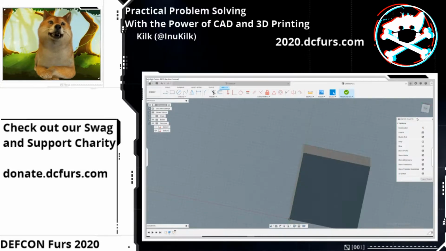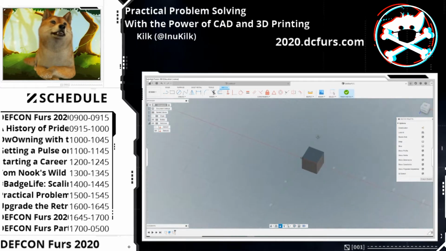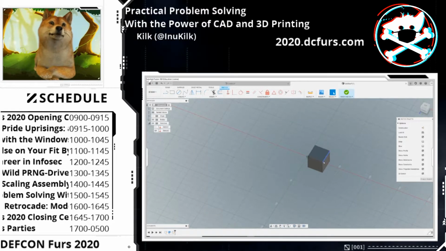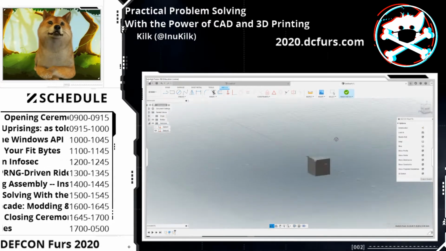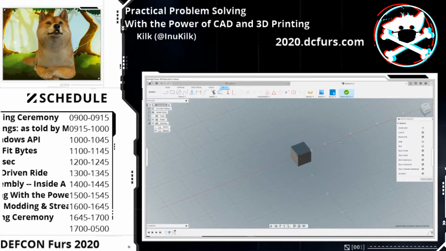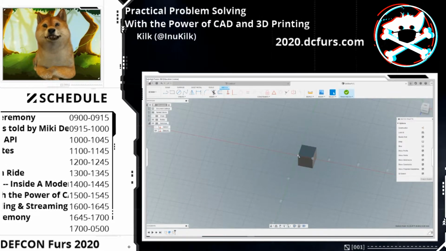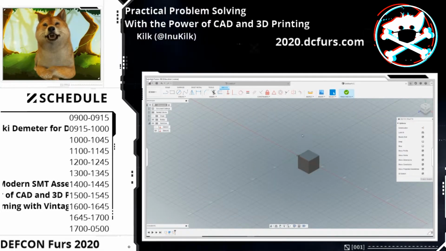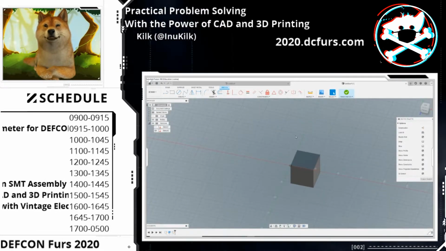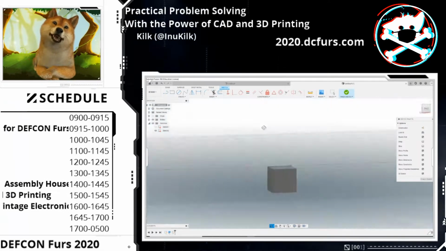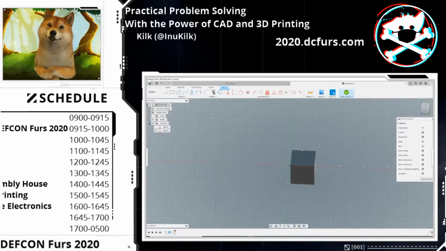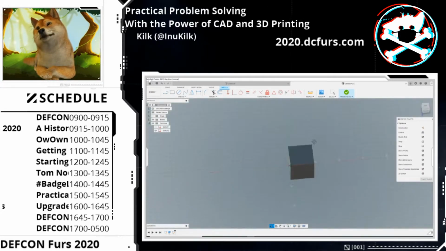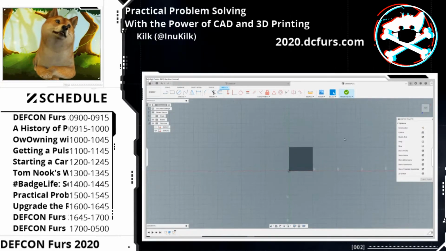All right, so we want to create a hole. Remember, middle mouse to drag around. If you hold shift and click a point and middle mouse, you're going to orbit. Oh wait, that didn't work. Sorry, give me a sec. Whatever, we'll figure it out. Just holding shift and the middle mouse, you're going to be orbiting around that origin point, which is, again, why it's important to build off of that so you can orbit around your object. Or you can use this cube here.